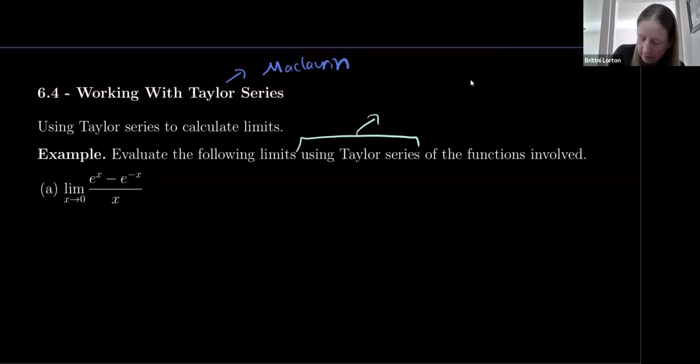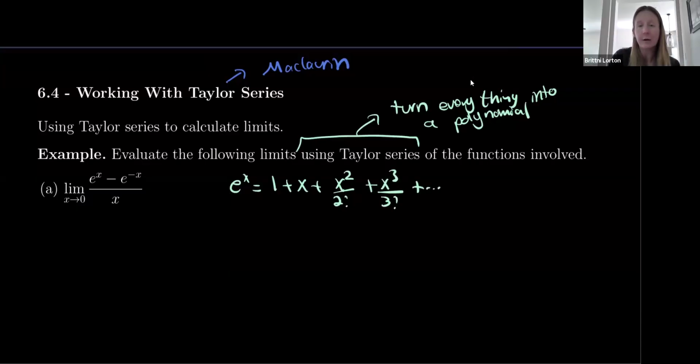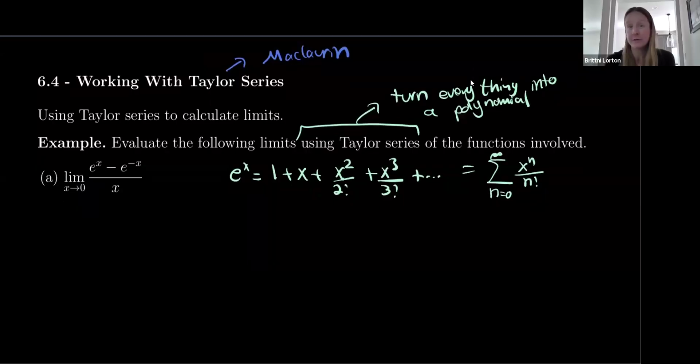When I say use Taylor series, what I really mean is to turn everything in the problem into an infinite or not infinite, depending on what's given, polynomial. All right, so do we know the power series for e to the x? We do. I'm going to write it down just so I don't forget. So e to the x is 1 plus x plus x squared over 2 factorial plus x cubed over 3 factorial, etc., etc., etc. I just wrote it down as a polynomial. We also have it as series notation, which is the sum from n equals 0 to infinity of x to the n over n factorial, and that converges for all x. I just copied that down from the previous page. That's really what I did.